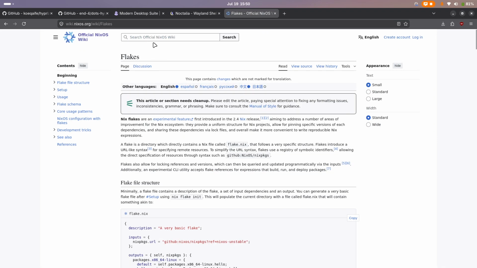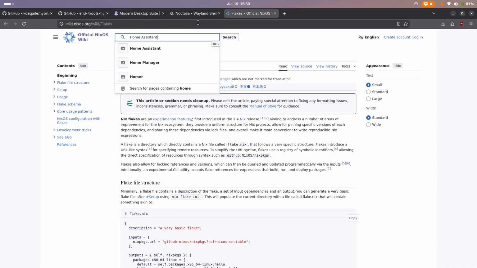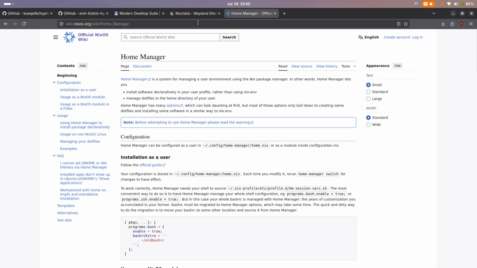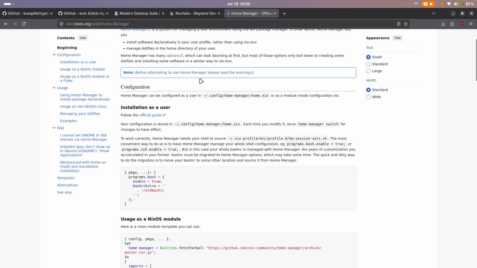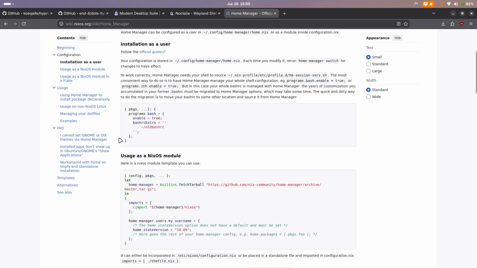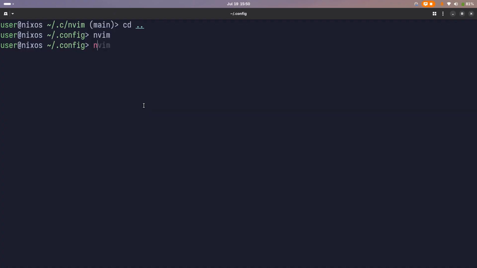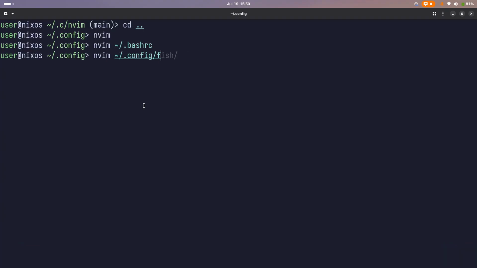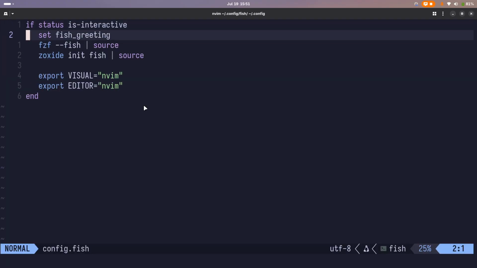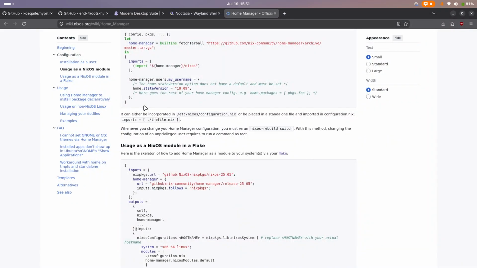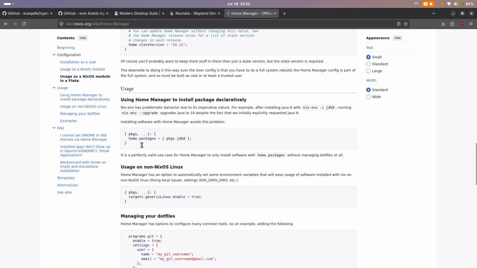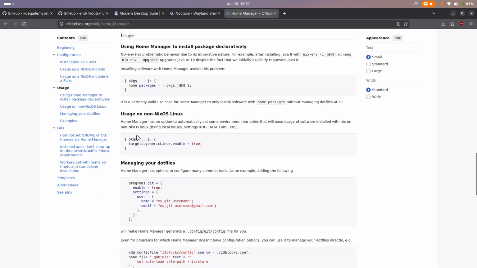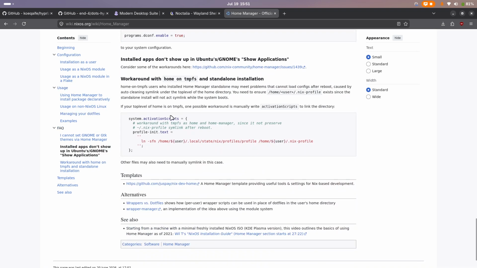Flakes gives that edge. And also there's Home Manager, which is also available on macOS, which makes it very neat. And you can edit your .bashrc, or if you've got your fish config, you can edit your flake and make it reproducible on both macOS and Linux.